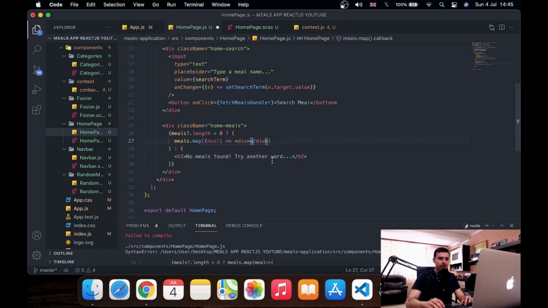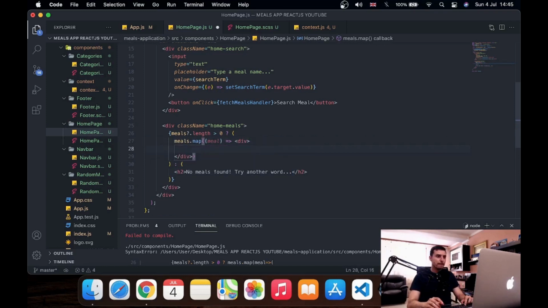and inside this div right here, we will first of all give it a class name. So I'll say class name to be equal to home meals grid. All right, and inside this div we will output the image. So I'll have an image tag, and the source of this image tag will be coming from the meal API, and we'll have alt, that will be hash.